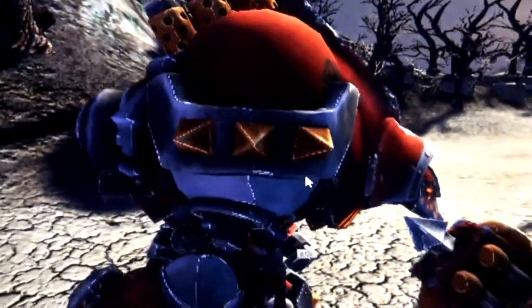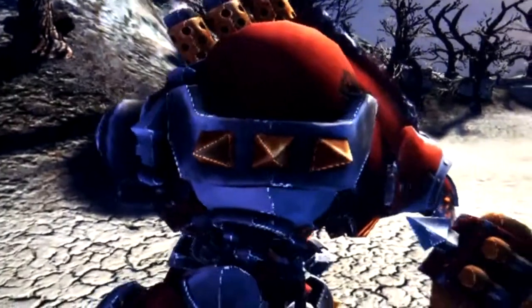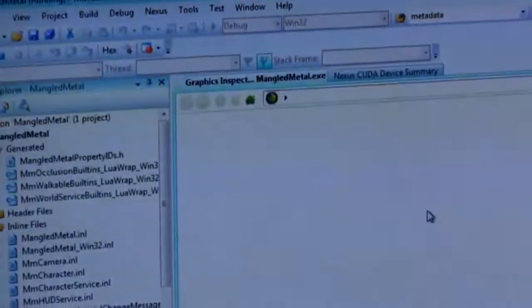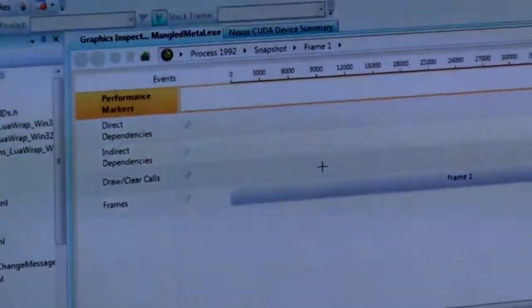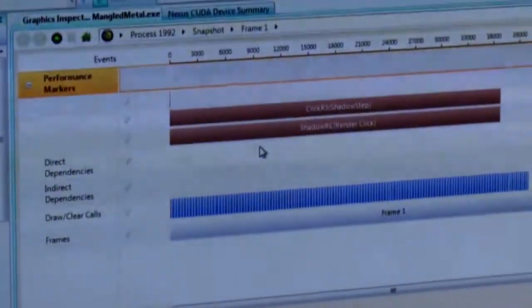So let's use Nexus to get quickly to the bottom of this issue. Going back to my host, I can easily, from the Nexus menu, enter what we call the frame debugging mode, which is essentially freezing the application on the guest system and uploading all the data to the host.